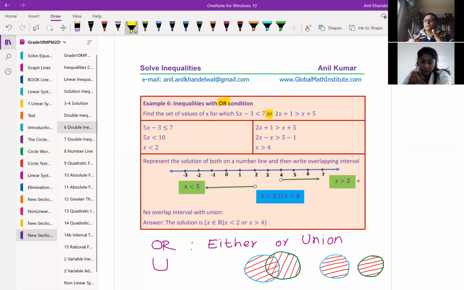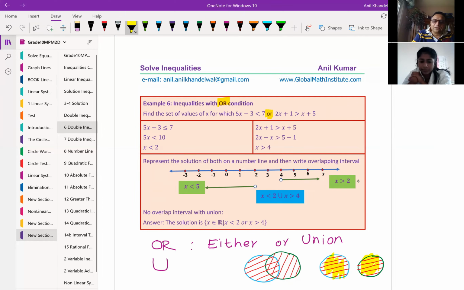Correct. So again, you have two different inequalities, but this time the difference is that you have OR condition. Either you could have apples or oranges. You just need a fruit. That is the whole idea, correct? So think like this. These are your apples, these are your oranges, and both become a solution set for you. Either one of them. You don't want pineapples, for example.